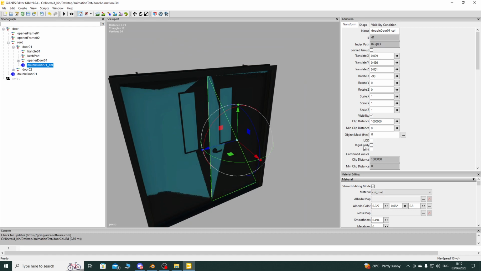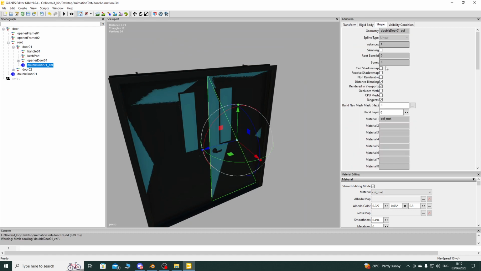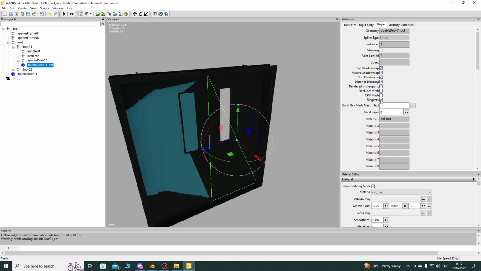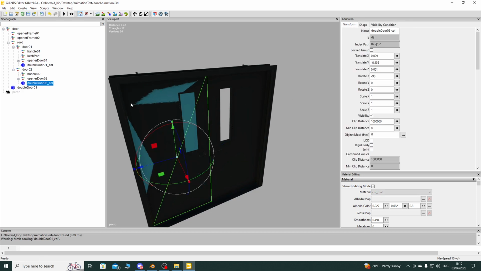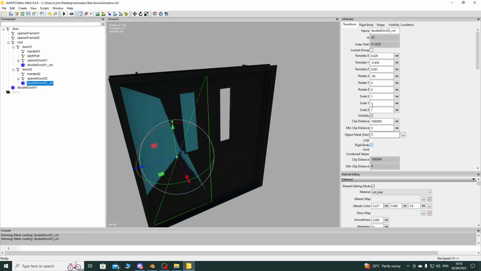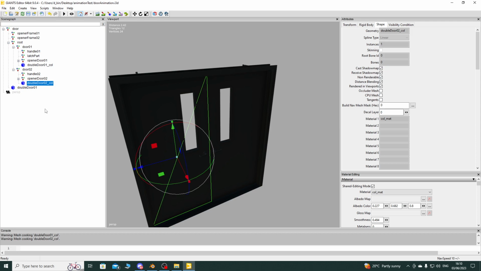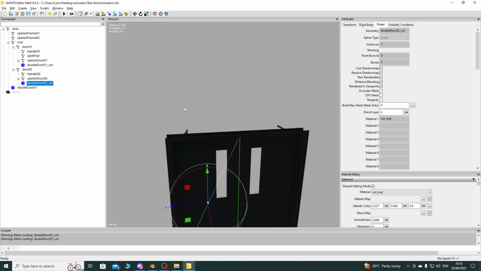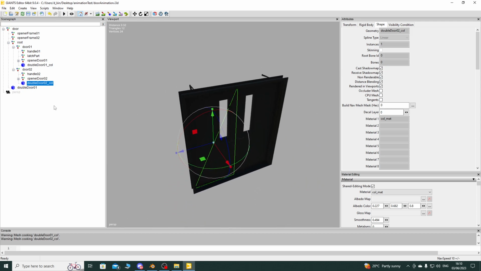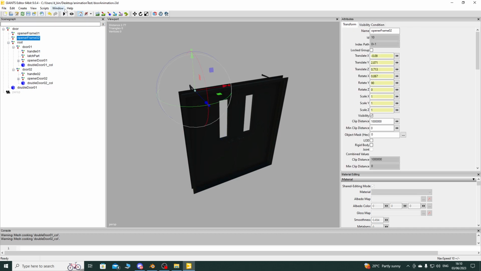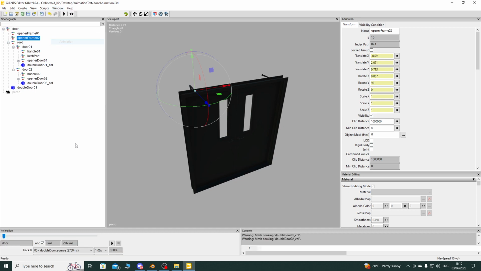We could do the same here. So rigid body, that, don't need tangents. Do the same with this one. Rigid body. That. Don't need tangents. Okay. That should be fine. Just to check, if I go to here, let's bring back the animation window.